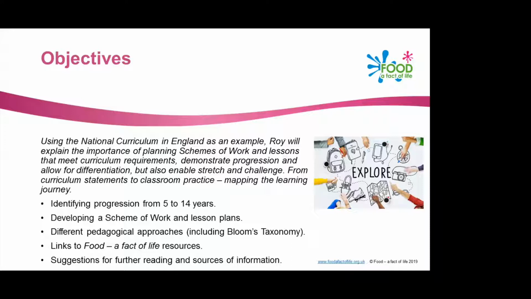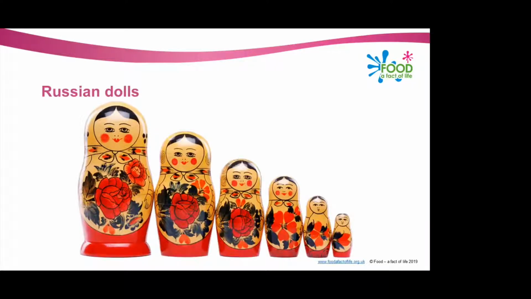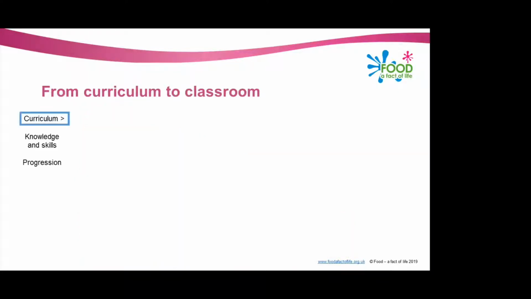So where do we start when we're looking at schemes of work? Well, I always think it's a bit like Russian dolls, because we start off with the national curriculum or competencies, and then we move down to schemes of work, which set out our stall for a whole year, and then we move on to individual lesson plans, and then we actually get into the physical lesson, and then we go into the minutiae. So starting from the whole, we move down very gradually, getting more and more focused as we go down to the absolute individual lesson. So what does this mean for us?